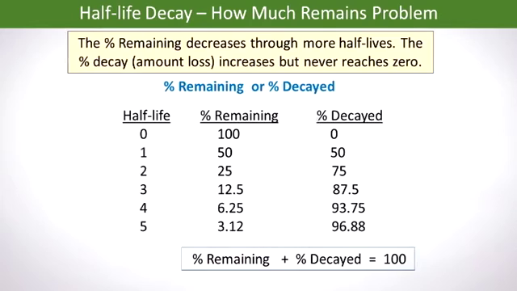The fast way to remember is to start at 0, cut it by 1/2 to 50, then reduce that by half to 25, by another half to 12.5, to another 6.25, to another 3.12. Each reduction represents a half-life. First half-life at 50%, the second at 25%, the third at 12.5%, the fourth at 6.25, fifth at 3.12, and so on and so forth.